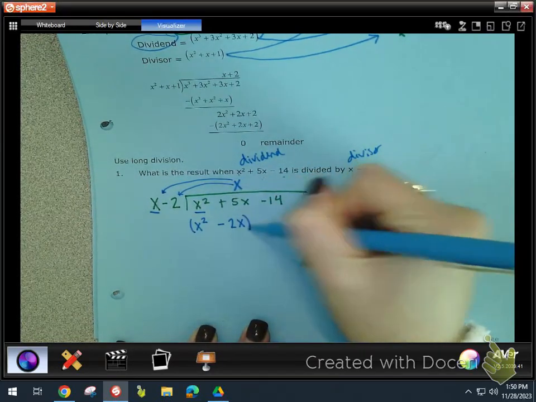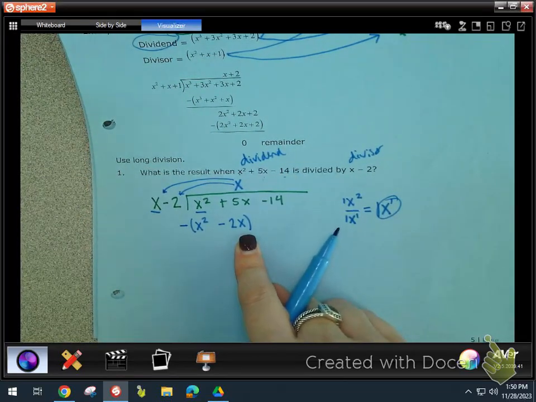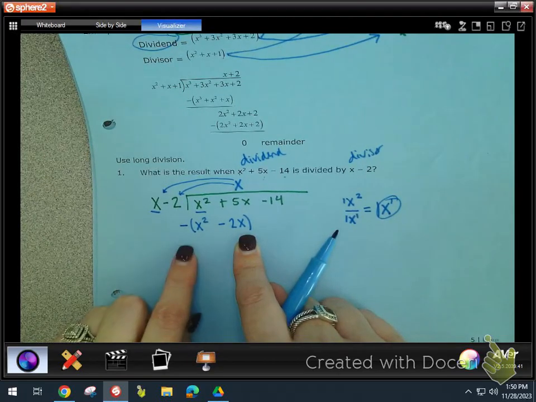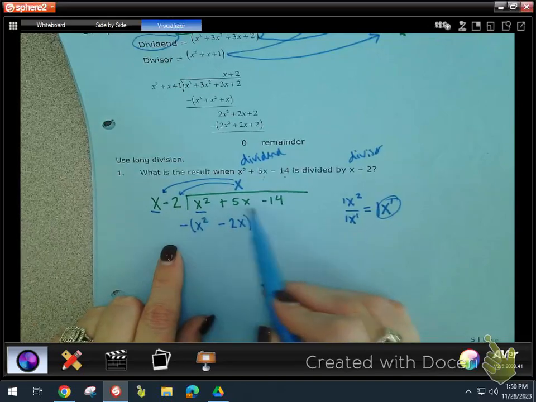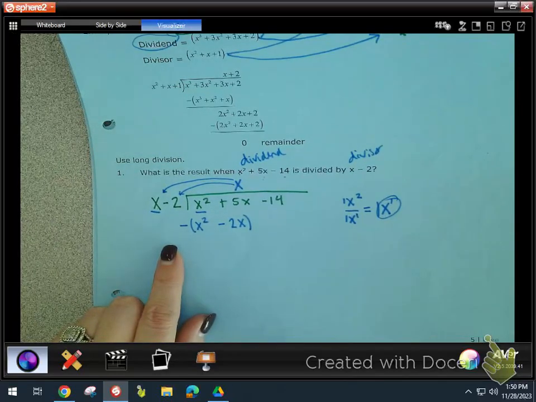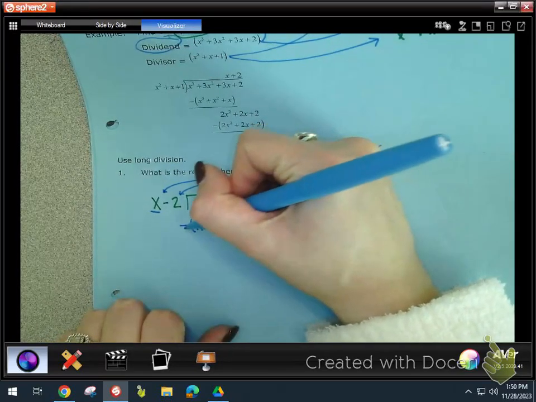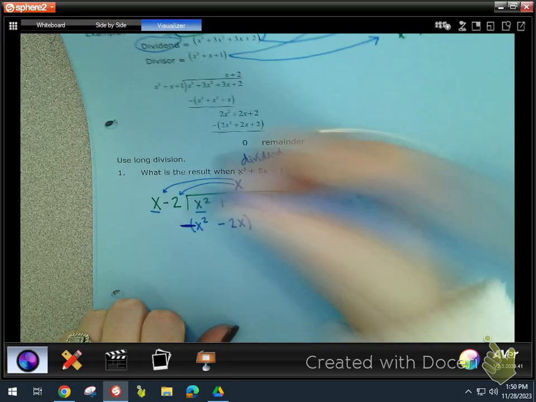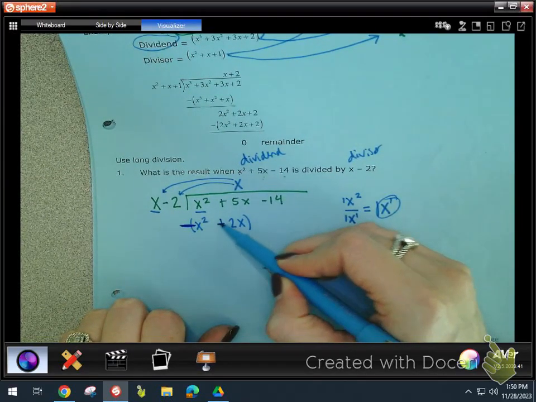Really, you are subtracting this little expression right here. So I'm doing this in 2 steps. Normally, I do this in 1, but I need to explain it to you first. So if I'm taking this expression away from this dividend, what kind of x squared is this going to end up being? If you distribute in that minus sign, this ends up being a negative x squared, and this negative 2x ends up being a positive.